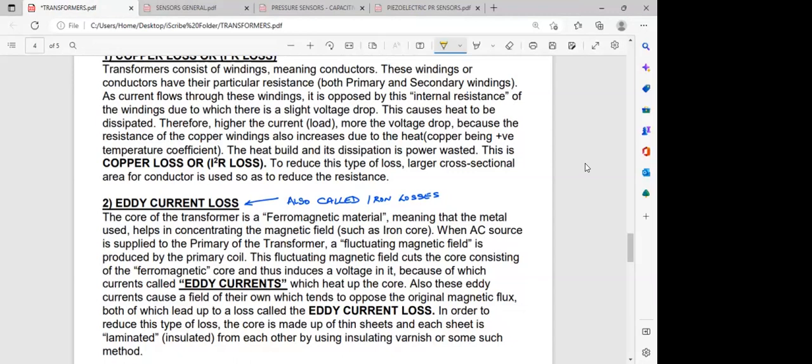It will have the same property of a normal ferromagnetic material, except that although voltage is induced into those slices, because of the insulation material between those slices, those eddy currents are going to find it very hard to flow. So your eddy currents are reduced drastically, so also your heat is reduced drastically, and your eddy current loss is reduced quite a bit. So eddy current loss is also called iron core loss or iron loss. Okay, everybody clear with this?